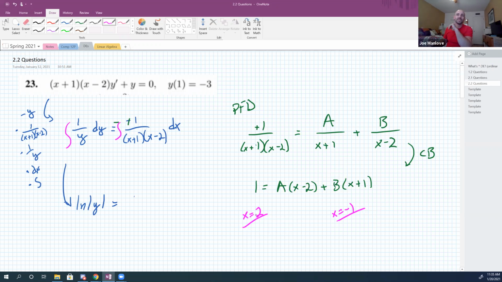Okay, so if you plug these in, if I plug in x is 2, I'm going to get 1 is b times 3. Guys with me on that? That means b is a third. If I plug in x is -1, then the b term zeroes out, and I get 1 is a times -3. That tells me a is negative a third. You guys with me on this? Okay. Seems like it's not valid math, but you can also check it. It actually works. This is a thing called Heaviside's method.